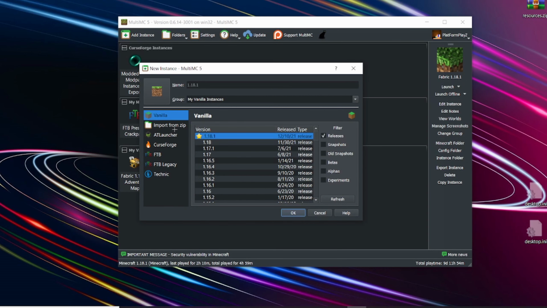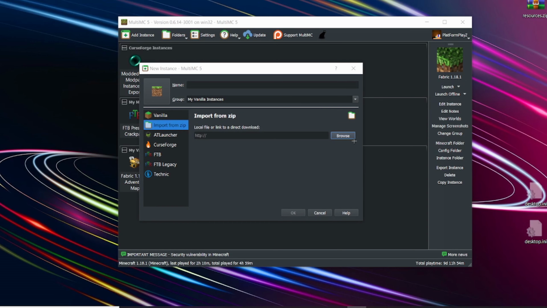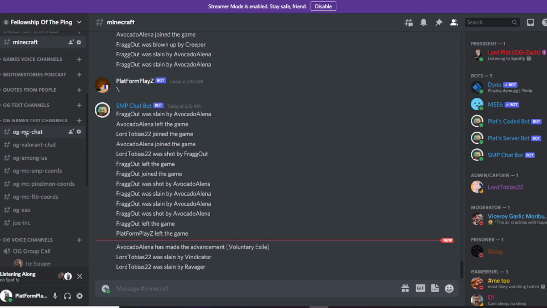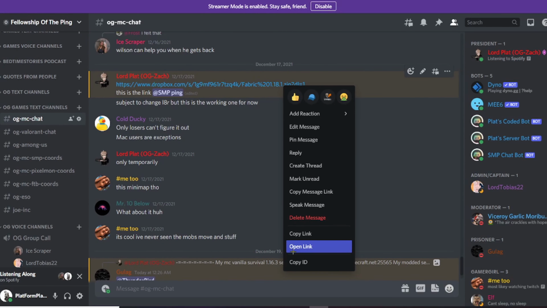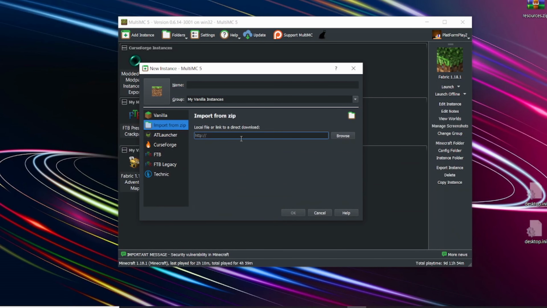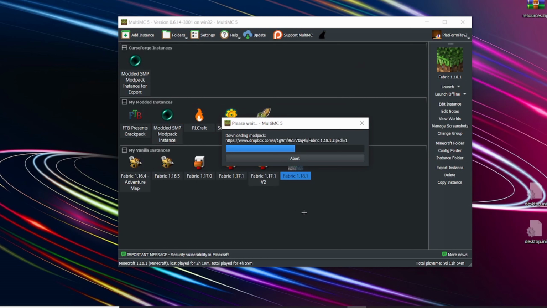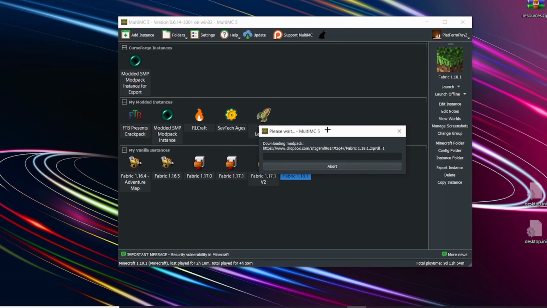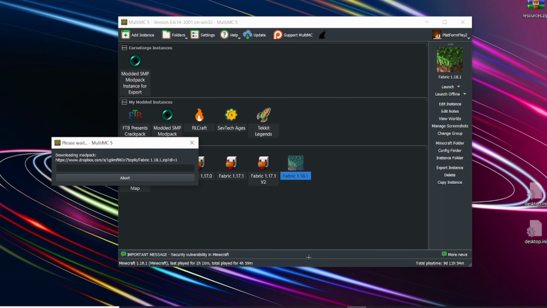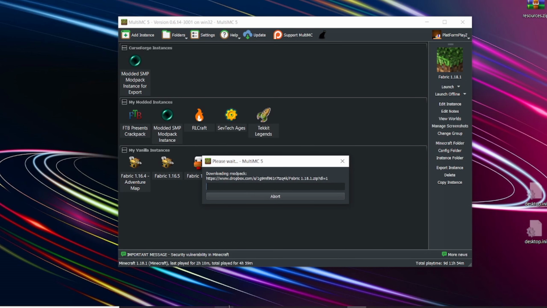I just have them, just like you guys, go to import from zip, where you can browse and find a zip file in your files, or you can just paste in a direct download link. So we can go to Discord, go to where I have posted the link for my friends, copy the link, and paste it in, and this will give us our instance of Minecraft. Now, the reason why I had you download the default Minecraft launcher and run the version you are trying to make an instance of: I already have this instance right here because I'm the one who made it. I'm going to abort this process if it will let me.